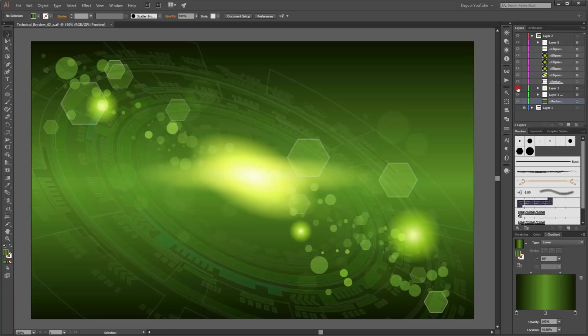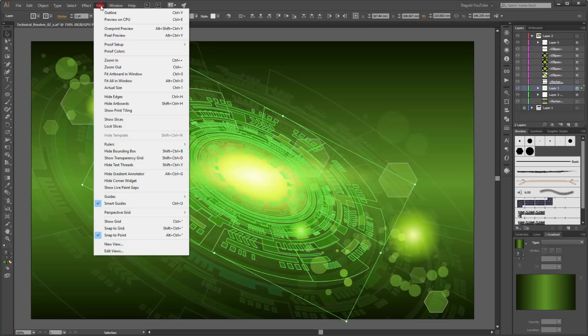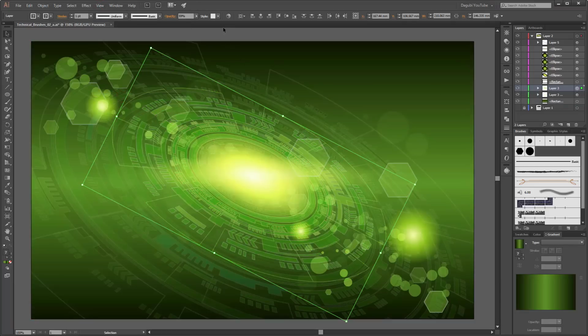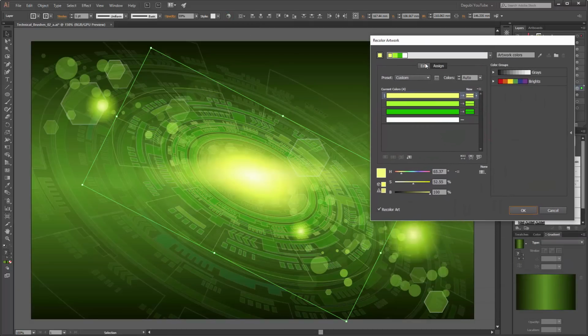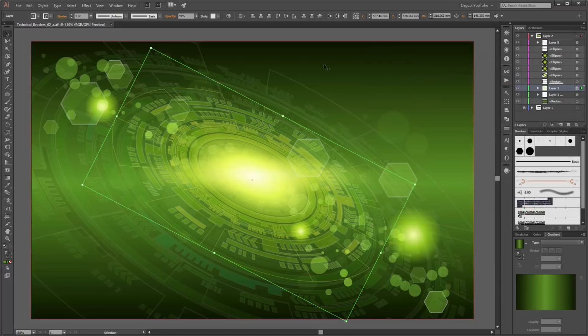So first select this group, please hide edges, and now click on this button, recolor artwork, click on edit and click on this button, link harmonic colors. So now you can change this color, make it more yellow. Okay, and change the opacity a little bit.